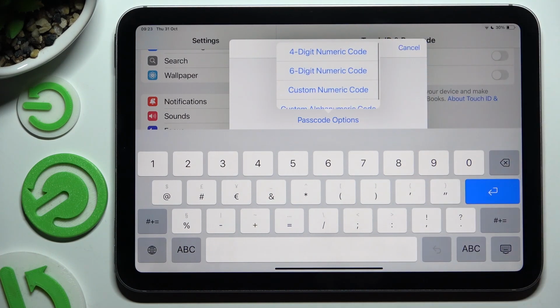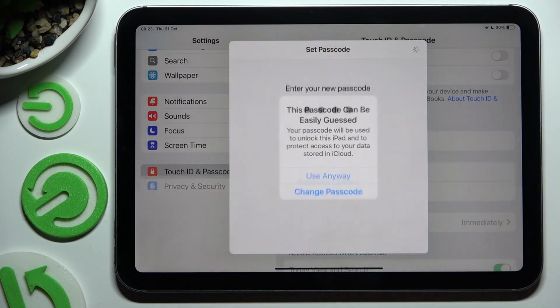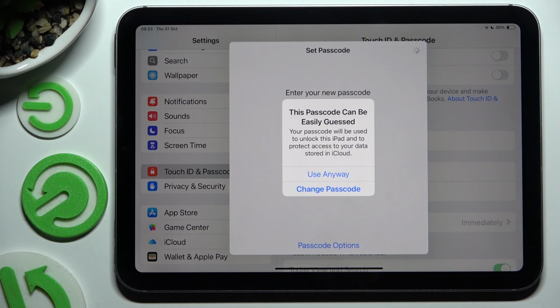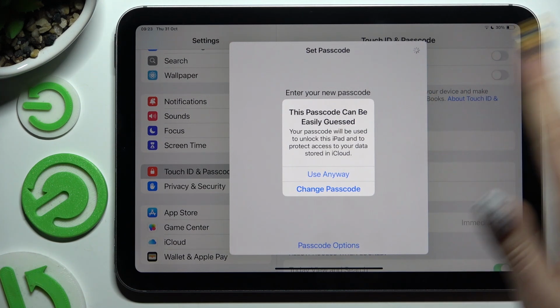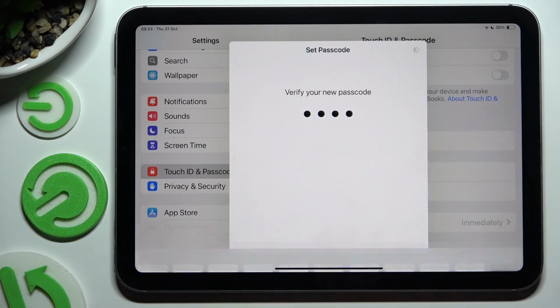Whatever you decide, after tapping on your chosen one, it's time to create it. And when you see this kind of pop-up, you should change your passcode because it's too easy. I will tap on Use Anyway though, because this is just an example, and repeat it to confirm it.